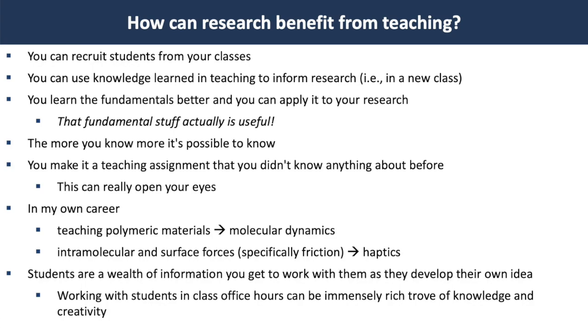So it works in a couple of different ways. A lot of times when you are learning something for the first time and you're fleshing out all of that depth of knowledge, some of which you're not going to use in the class, or even the knowledge that you are going to use in the class, you can apply it to your teaching, especially if you ask your department chair to teach this class. I know it's going to be a challenge, but I want to teach this because I want to know the fundamentals of that area because they will be useful for my research. Moreover, the deep-seated knowledge that you develop as an instructor allows you to learn even more.